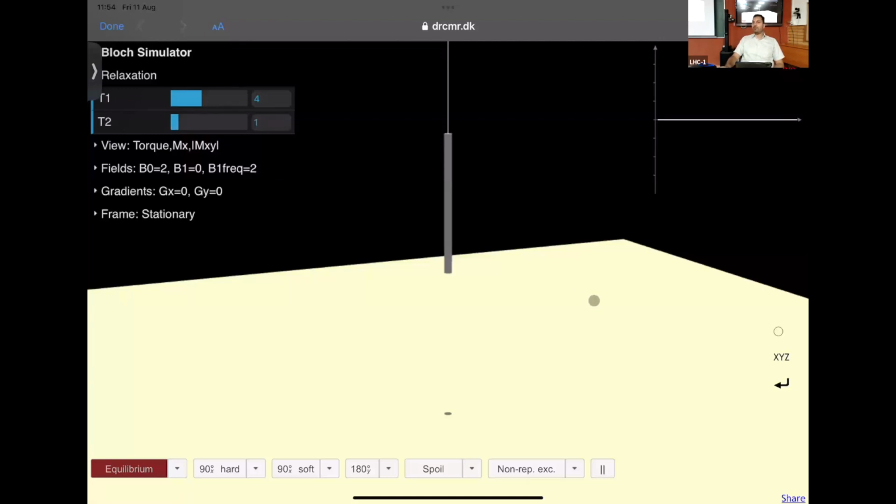Okay, are we ready? What is it that we have to look for here in the simulation? I apply the pulse, the bulk magnetization gets tipped, flip happens. After the flip happens, how long does it take for the shadow along the XY plane to disappear? And how long does it take for the gray cylinder to come back fully to its thermal equilibrium? That's the exercise. Shall we do it? Are we ready? So I'm going to hit a 90-degree hard pulse.